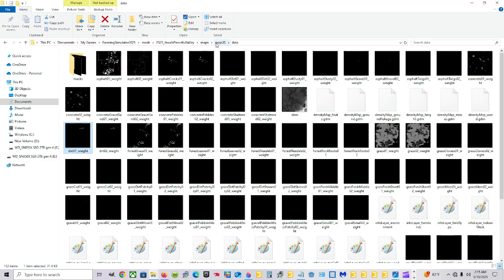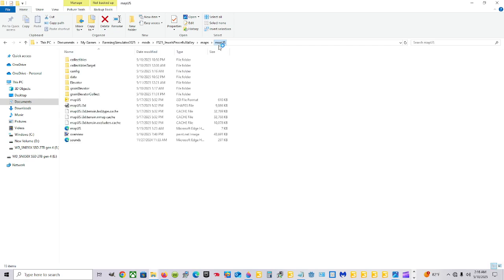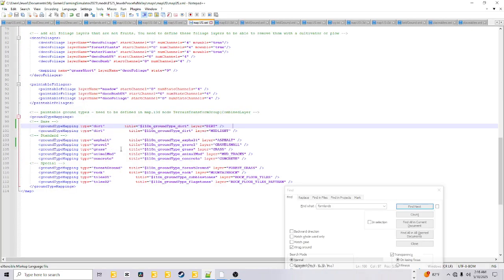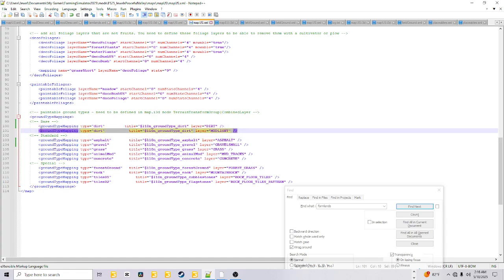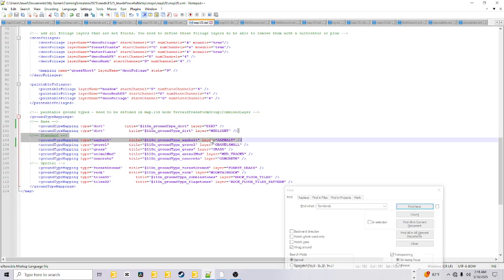But there is one more thing I haven't added to that yet, but I should probably add it after this video. There's one more piece of information you need to put. You can go under Map US, right click, edit with Notepad++, and you see this line here where it says dirt. Originally this wasn't here, and they have it as the mud light right there. See how it says mud light at the end of it here?